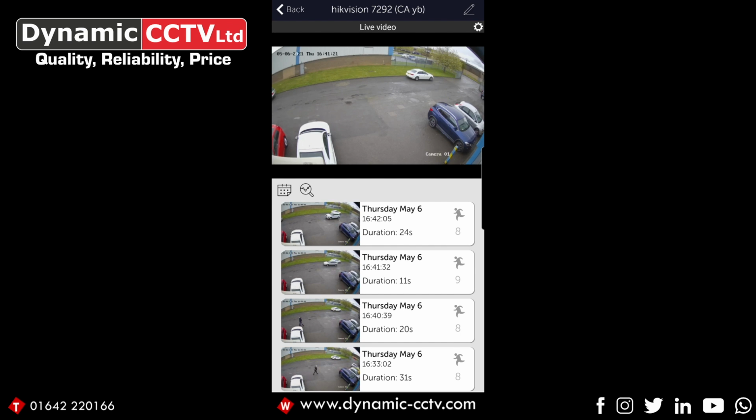The Videoloft Cloudbox recording technology and associated features are evolving all the time. There's new and exciting features coming all the time, so please keep an eye on our video channels and also regular updates on this particular product, because it is obviously evolving and becoming more and more advanced all the time.